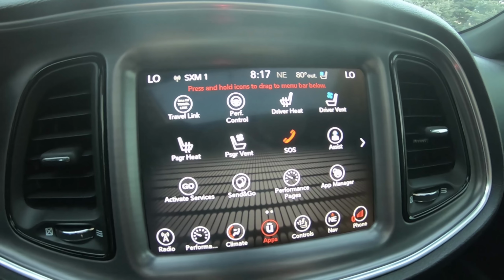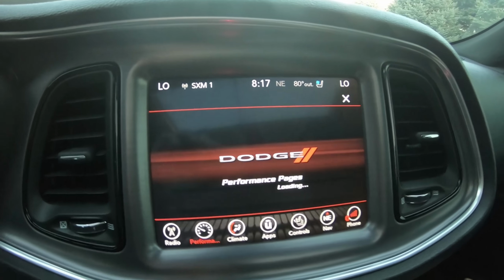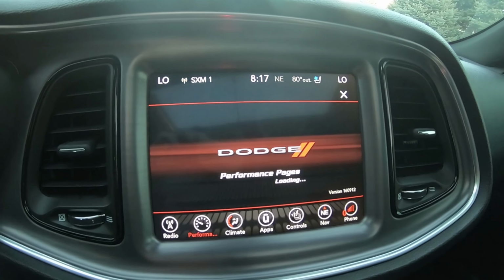But the one that you've been really dying to see is this performance pages down at the bottom over here. So performance pages are unique to SRT products, so any Dodge, Jeep, or Chrysler SRT product should have these performance pages loaded into them.